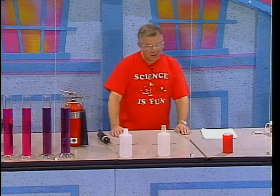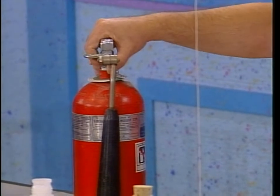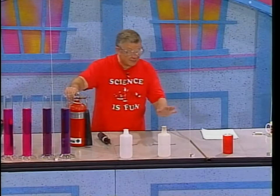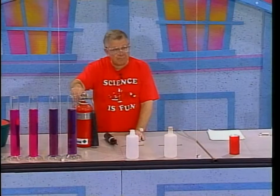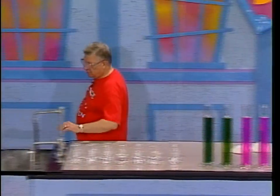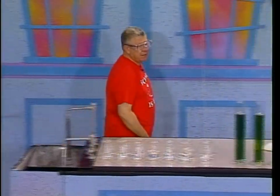I want everyone to know that I have a fire extinguisher right here, ready to be used, just in case something goes out of control. I'm not planning on anything going out of control, but it is a safety precaution. In fact, I'm going to set it aside right here where you can all see it and I can reach for it as need be.